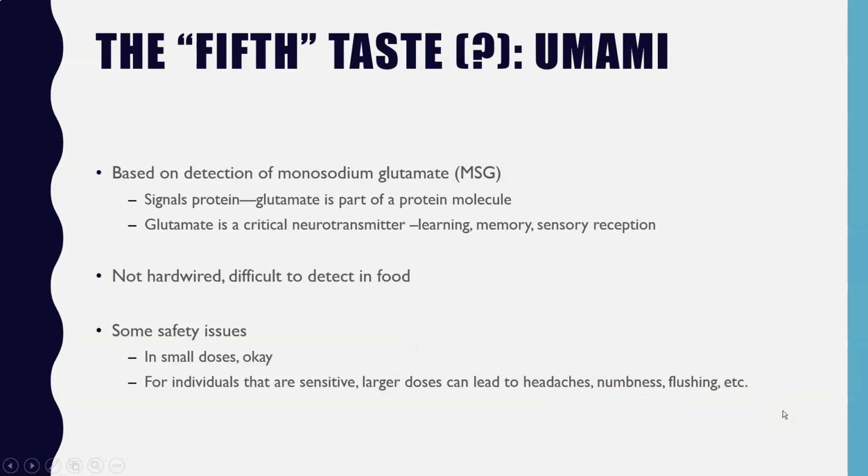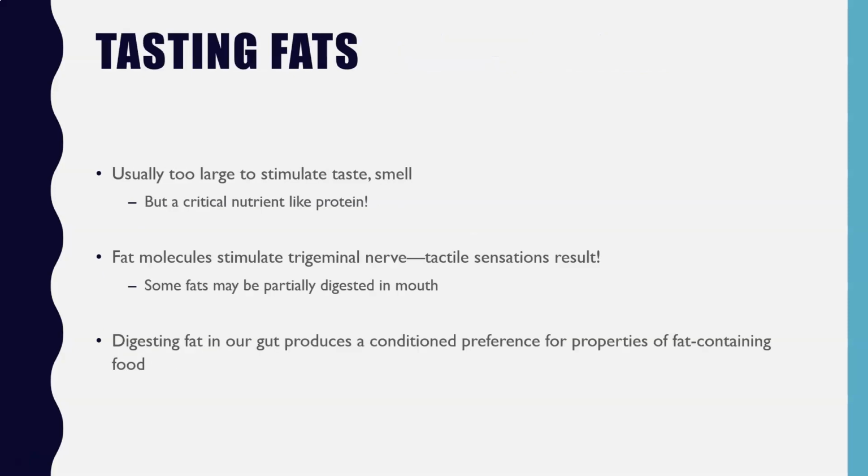I just find it really interesting that the Chinese restaurants are the ones that get the blame, whereas I have several different types of seasoning. I think I have a smoky seasoning that I sometimes use for my French fries, and I'm pretty sure it has MSG in it, and I've never seen a warning that says this has MSG. So I find that kind of interesting.